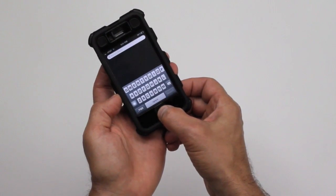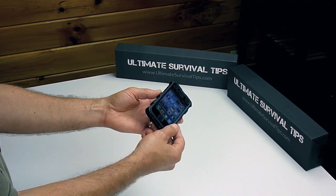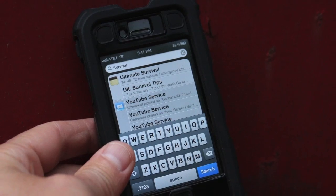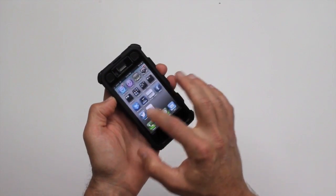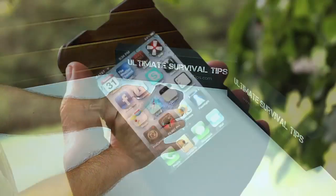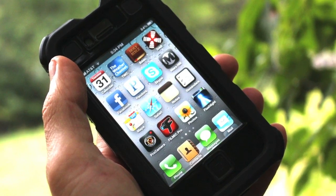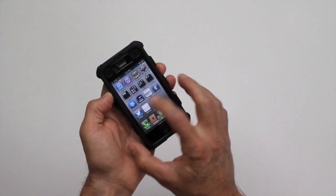For me, if anything's going to be a deal breaker with an iPhone, it's going to be the screen protector. So let's take a look at this one. My screen protector has been really scratch resistant, and I've had it for a couple of months. Because of the precision fit and finish of the case, the screen protector lays perfectly on the iPhone screen, so there are no annoying micro bumps, air pockets, gaps, or anything like that. The screen protector doesn't adhere to the phone in any way, it just sits flush on the screen.